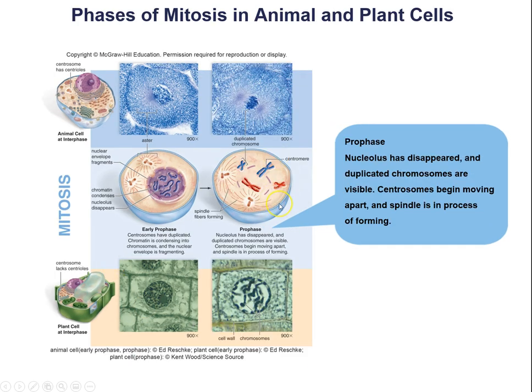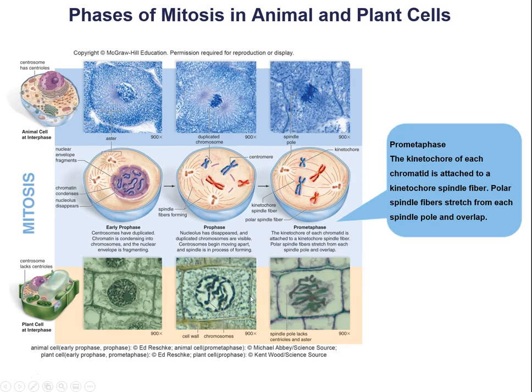All right, we move on to later prophase, right? So now it's showing you the nucleolus has disappeared. Pretty much that nuclear envelope is pretty well fragmented, okay? Now you can see these separate duplicated chromosomes, right? As individual chromosomes, you can see the two sister chromatids. You can see how they look a lot different than they did here. This is more diffuse looking, kind of like a bowl of spaghetti, where these are more condensed and more distinct, okay? So you can see that also in the picture here. You can also see that these centrosomes have started to move apart, okay? And so here again, you can see how these chromosomes look different.